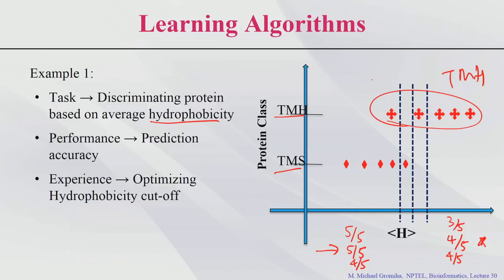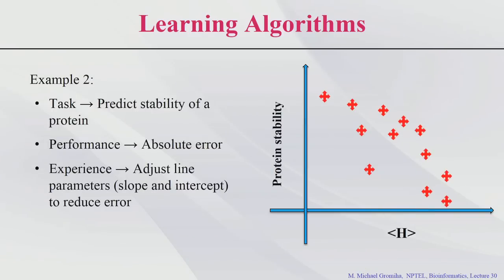If you put one more line here, again the performance is worse. In this case it can optimize and tell you this is the optimized one, so you can go ahead with that. So, now you can use this in a classification problem. Then if you go with real values, for example, if you talk about protein stability, how the value changes with H, with delta G, with this hydrophobicity H and delta G, we get different points.